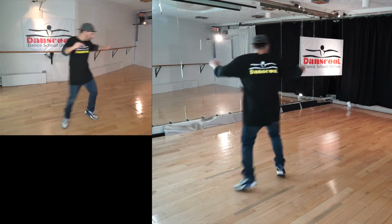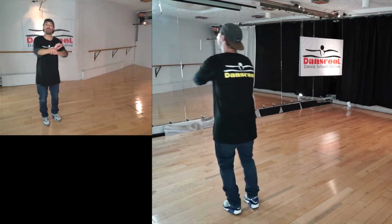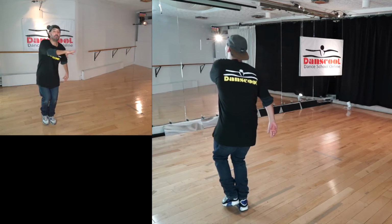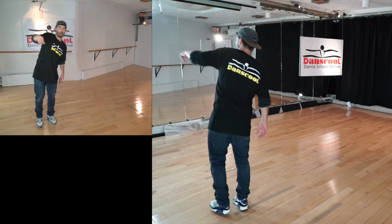You can always extend and see how far you can go with it, right? So hands for this, 8. Here we go. The left leg comes up, my left arm pushes away this way, like you want to push somebody away to the side, or you want to look over a wall or something like this.